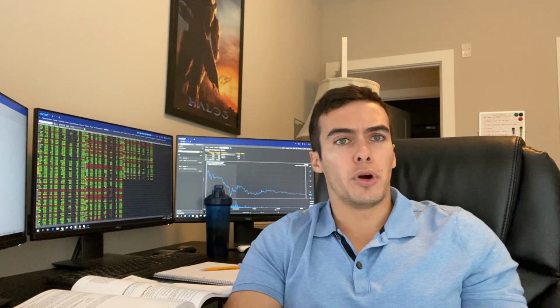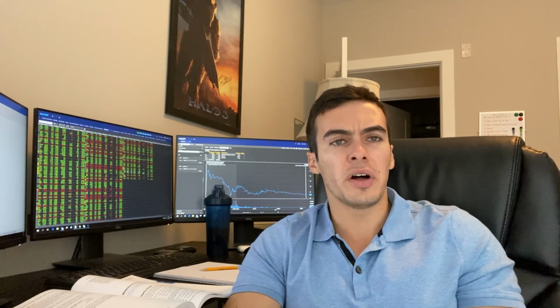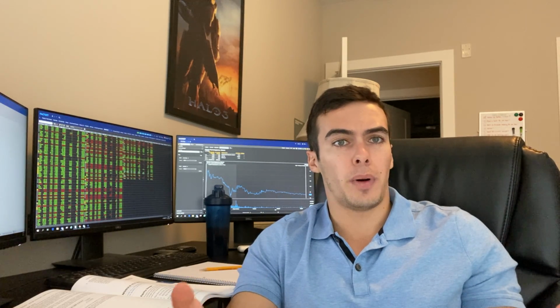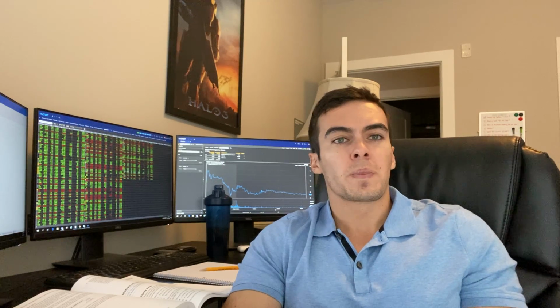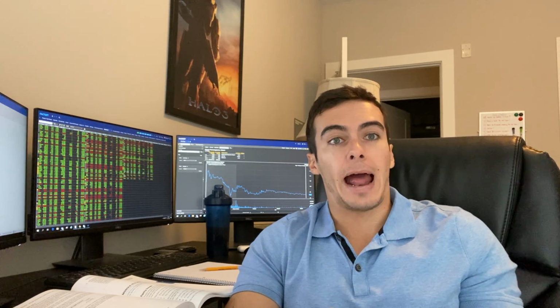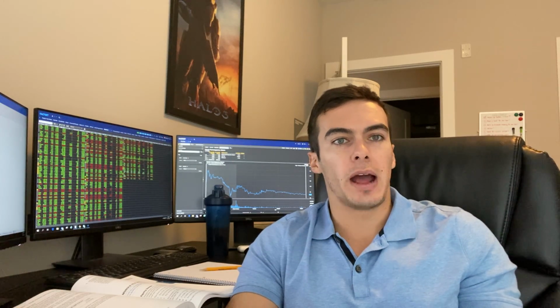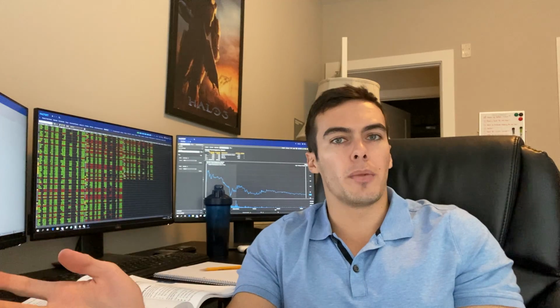The put gives the owner of the options contract the right to sell the shares at a certain price. So let's go back to our Apple example, where currently today it's trading for 113. Let's say someone bought a November 15th 110 Apple put contract. Well, currently that contract would be out of the money, because why would the owner of the put contract sell the shares to the counterparty at 110 when he could sell them in the open market?